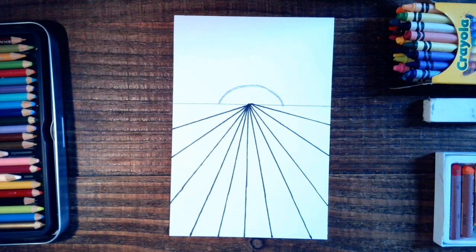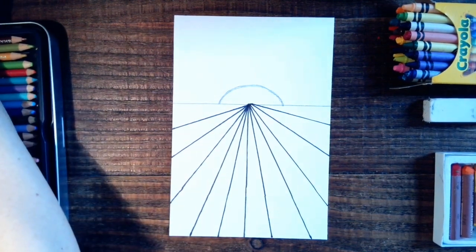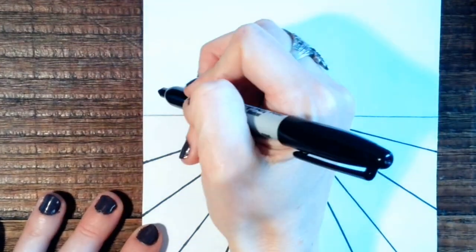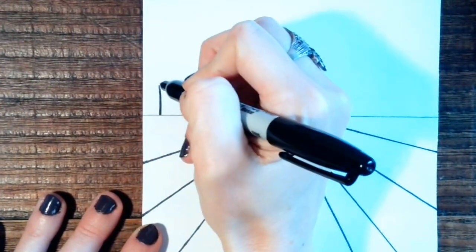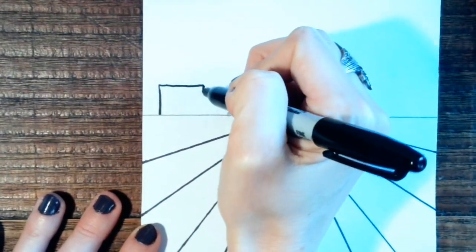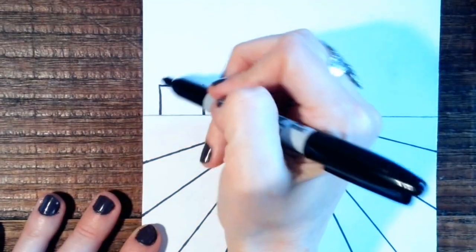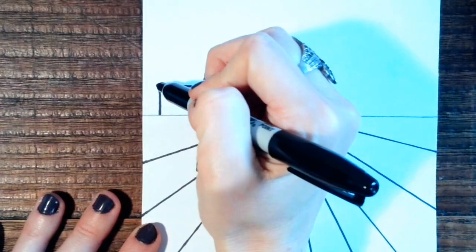Next, we're going to work on the sky a little bit. I'm going to zoom in. I'm going to draw a barn right here. So I'm going to zoom in so you can see. And I don't have a ton of room. I'm going to start by making a simple shape, a square-like shape. Like that. And then I'm going to make a triangle rooftop.